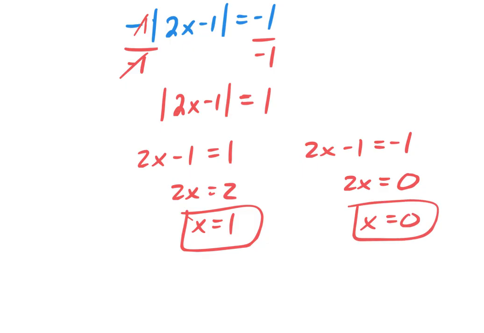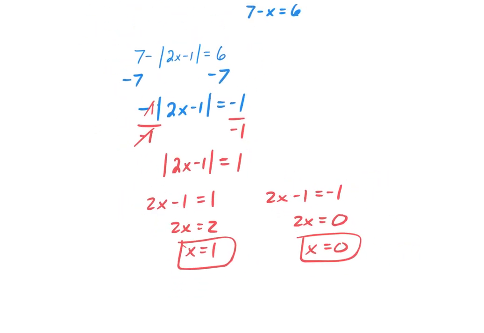So our two answers are pretty straightforward, 0 and 1. Okay, because my answers are pretty straightforward here. I know sometimes when we get decimal or fraction answers, we're like, oh, that's going to be really hard to check. Maybe a little bit harder than most, but two numbers like this would be really easy to check. And just to show you how the check would work real quick, if you wanted to do it, you wouldn't have to show me the work, and really, you can probably do it in your head pretty quickly.